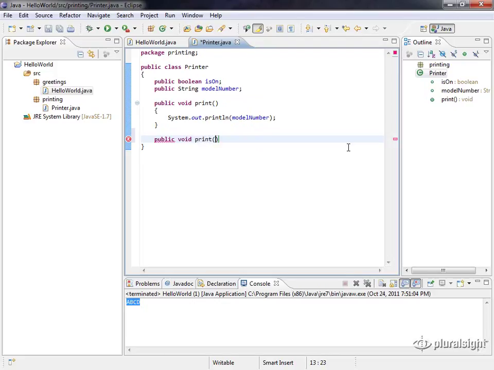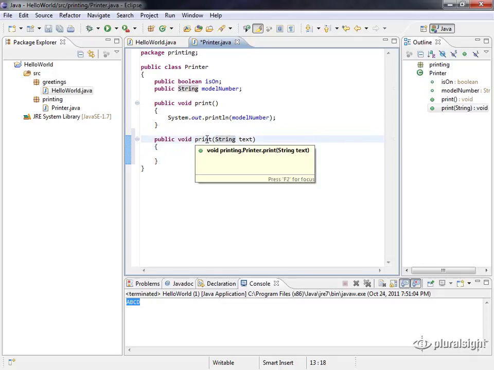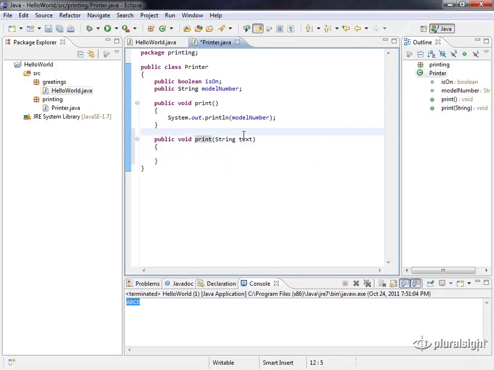So let's try creating a method that is able to take some input. And in this case, we're also going to use a concept called overloading, which is to have the same method name but to have a different way of calling it. So we're going to create a special kind of variable here called a parameter, and we'll make this a string. We'll call this text. And what we're going to do here is we're going to pass to this method a value that is going to be used in this method.